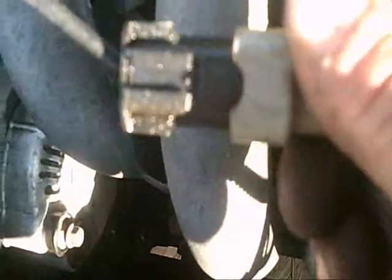You pull all the wires out. Hopefully you'll be able to see this. The wire harness is all unhooked, except for my starter wires, which I'll leave there. All of this will come out now. Pull the whole thing right out. Good thing there's not many places these wires can go. So, take it out. I get that all unhooked. It's loose. I can leave the starter hooked up, but unhook this.